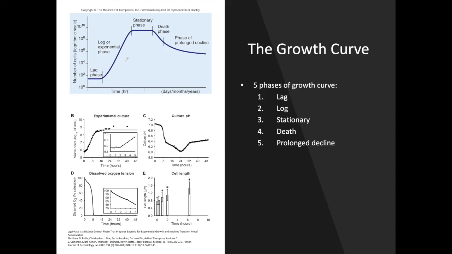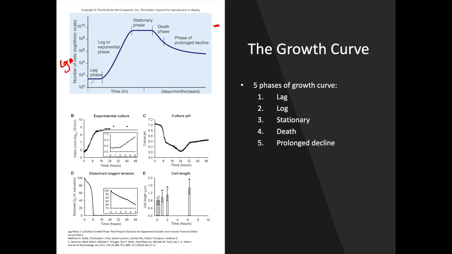And when we do that, we get what's up here, what we call a standard growth curve. So we have our y-axis here, which is a logarithmic scale for number of cells. So this is that log 10 value of our bacteria. And on our x-axis down here, we have time. So we're looking at growth, number of cells over time. If we went after so many hours, we would take samples and get an idea of the growth of bacteria in there, convert those into log values, and we would see a typical curve like this. And this is our five phases.